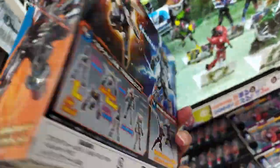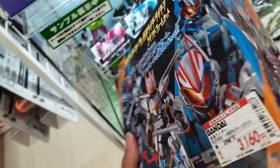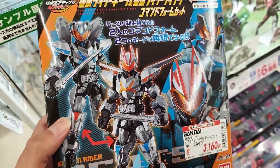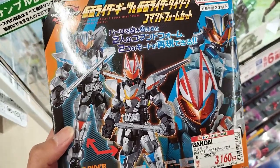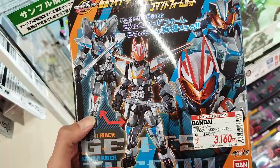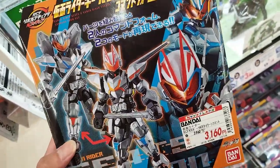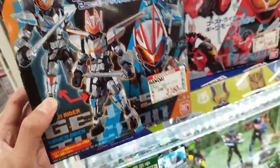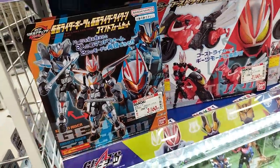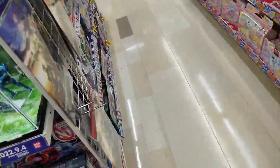That's what I mean. This is the Revolve Change figures, and this was delayed. This was for sure delayed. This was supposed to come out the end of January, but this didn't come out until like a couple weeks into February, so there's definitely something happening at Bandai. A lot of delays and stuff. Not sure what's happening, but I mean, I don't know. I don't work for them. That'd be nice though. Hey, Bandai, hire me. Come on, you know you want to.